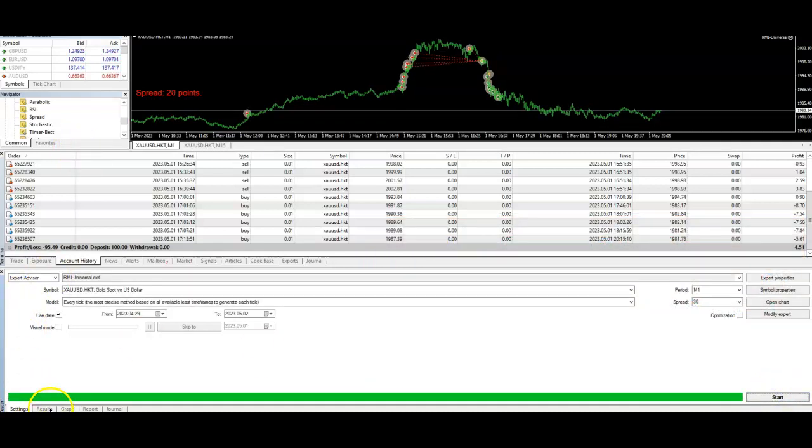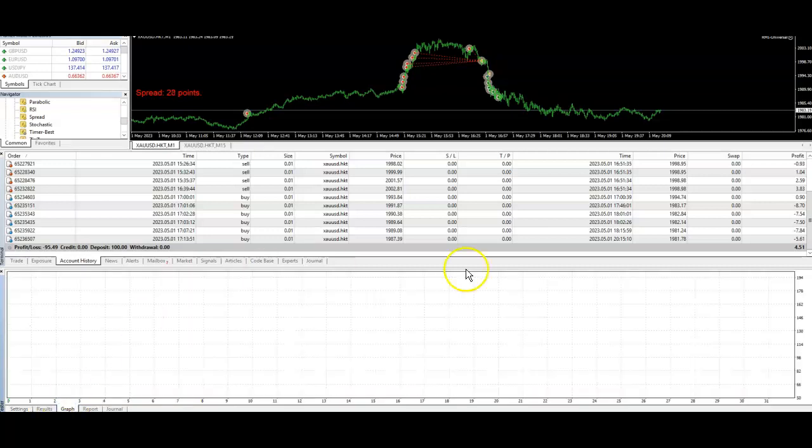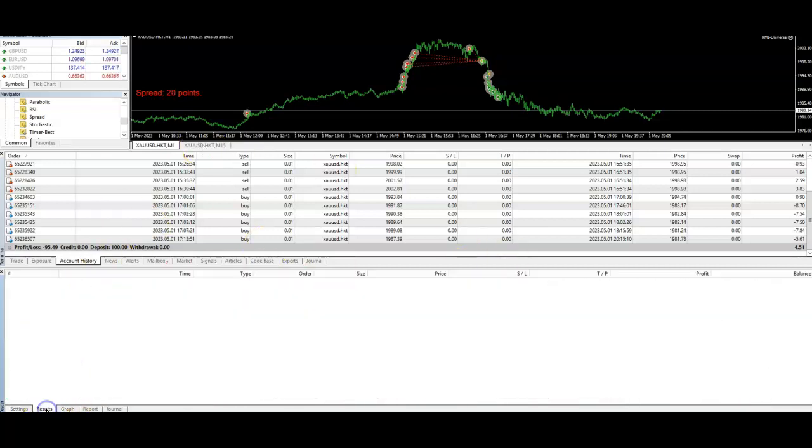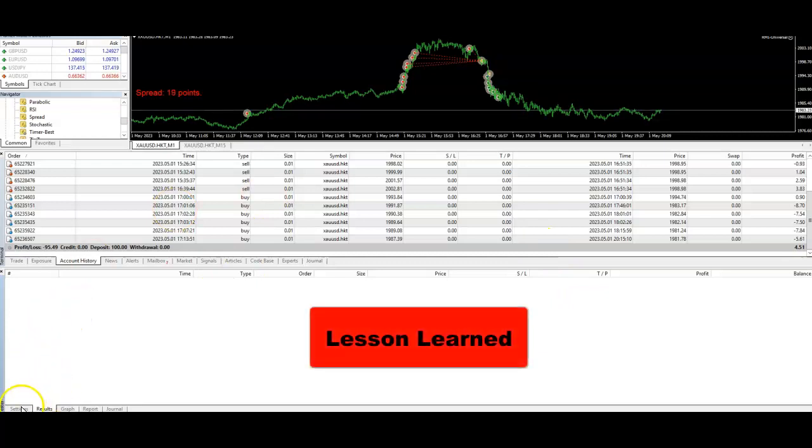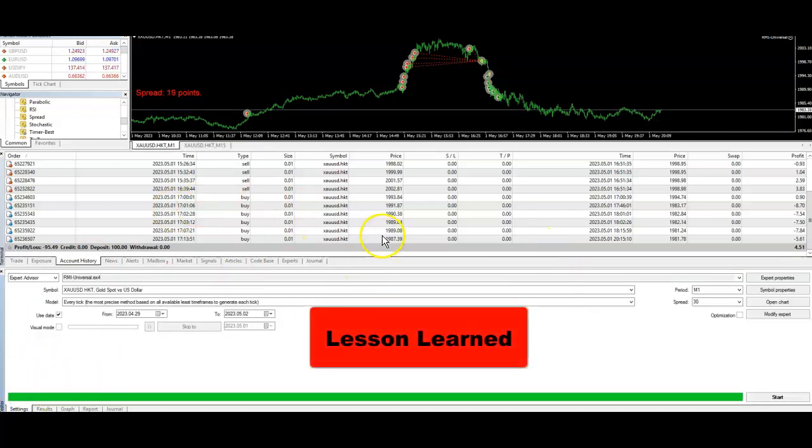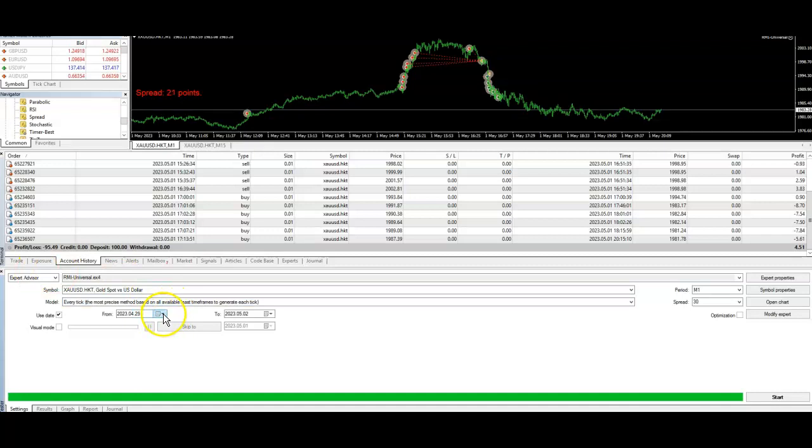Okay, now that we're ultra conservative, let's look at the graph. There's absolutely no trade. So if I would have gone that conservative, I would have stayed out of the market today, which would have been great because that's better than 95%. So let's back test it a little bit more. Let's just say if we would have started with those settings from the beginning of last week. Let's check that out.